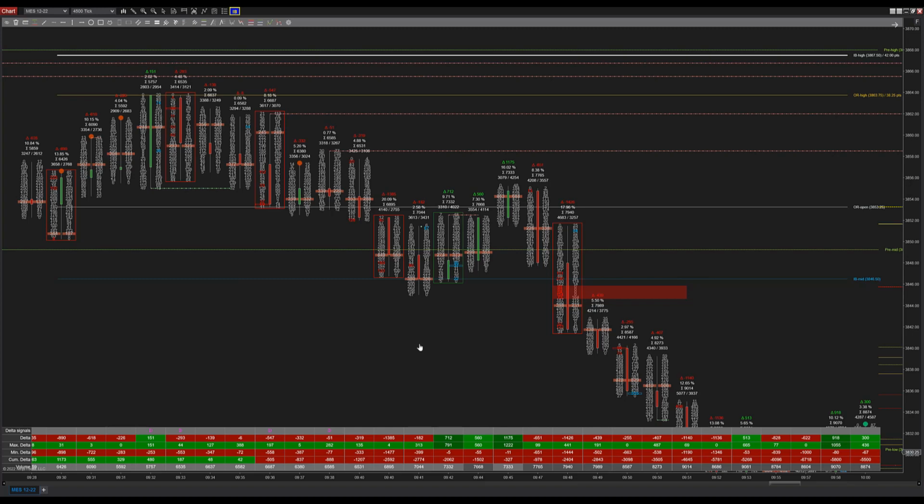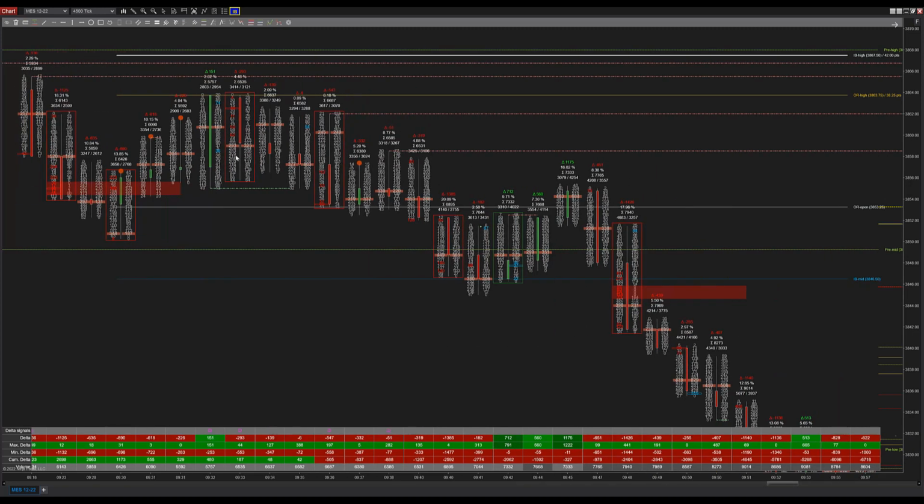Okay, that said, let's get to the footprint chart. Now, we do have a video from when we first introduced the footprint chart that goes through the basics of this. So rather than go through all of it again, that's on our website for you to review. I'm talking a little bit more about applications for the trader.